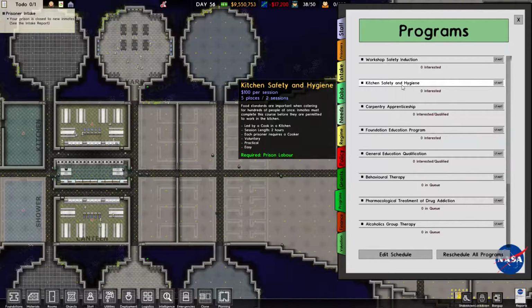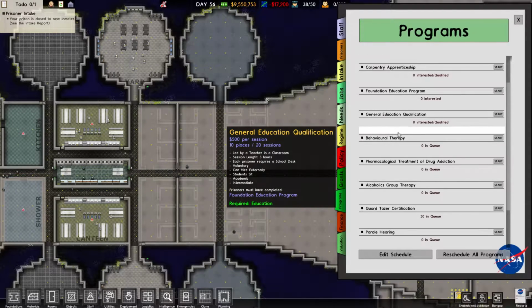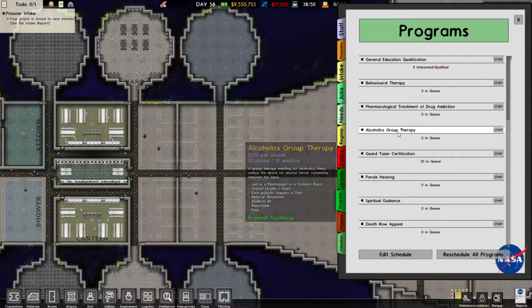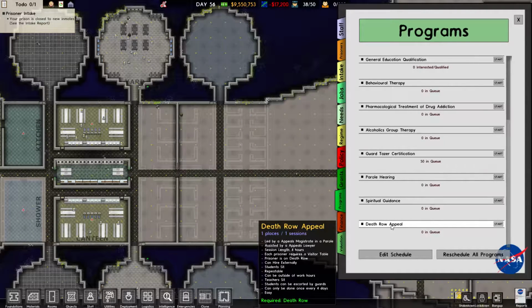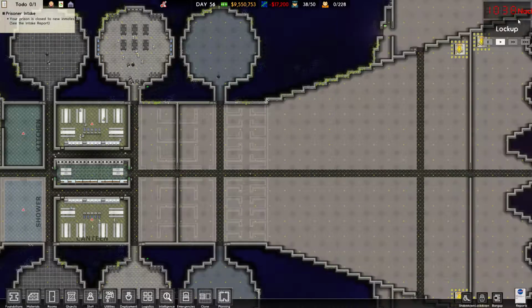Programs. Kitchen safety and hygiene, we could do that. Carpentry, yes. Foundation education, probably not, no. Behavioral therapy, yes. Treatment of drug addiction, yes. Group therapy, yes. Parole hearings. That's kind of a yes, but no, but yes kind of thing. I mean, we could have a little room for it, but it's not required. Spiritual guidance, it requires an outside person, so no. Death row appeal, we're not taking death row anyway, so it doesn't matter, and obviously workshop.